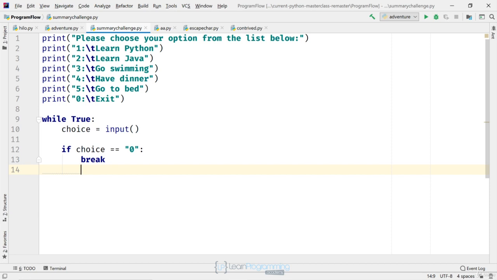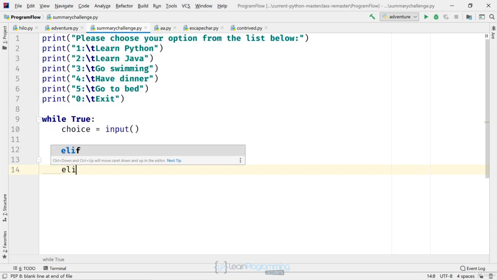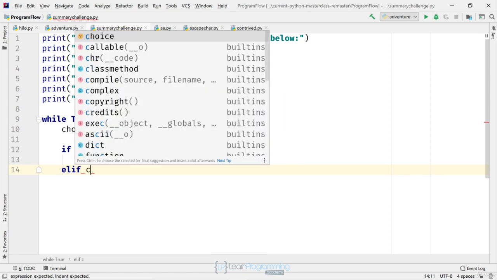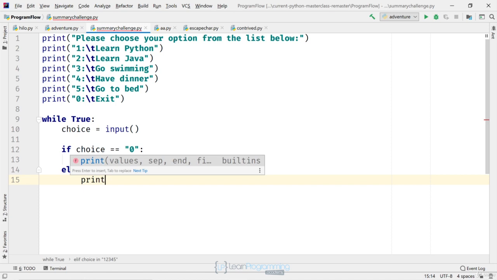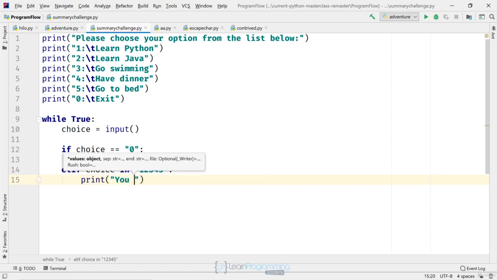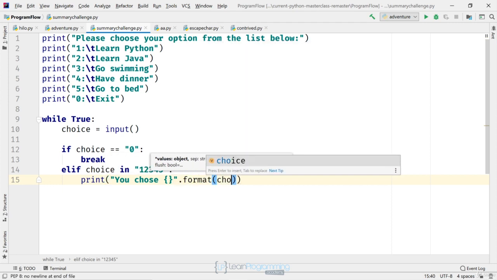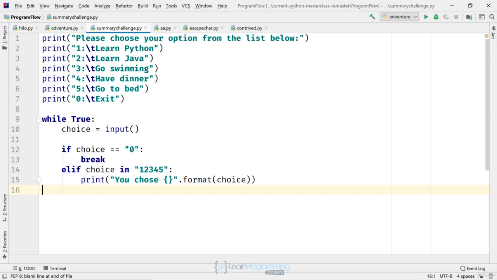You may have used a series of elif blocks here, but a more concise way is to use in. So I'm going to go tab back here and go to the elif here, matching up with the if we've got on line 12. So elif choice, in, and in double quotes 1, 2, 3, 4, 5, closing off the double quote and colon, print, parentheses, double quotes, "You chose", left to right curly braces, double quote, dot, format, and choice in parentheses. For this particular program, using in results in much simpler code than a series of elifs. And if you're not sure how that works, review the in and not in video earlier in this section.